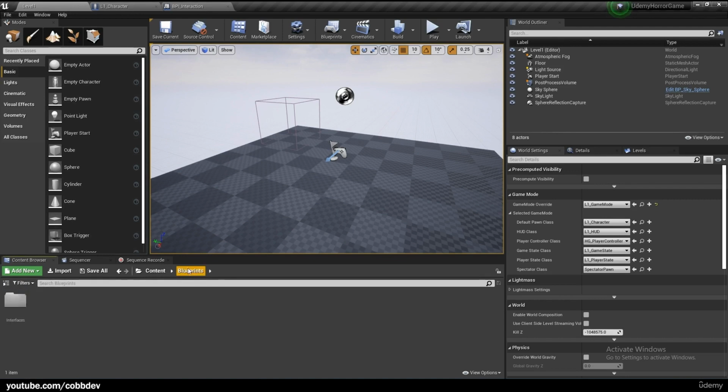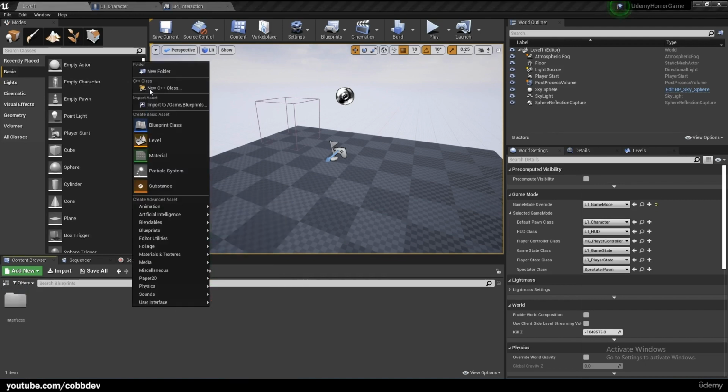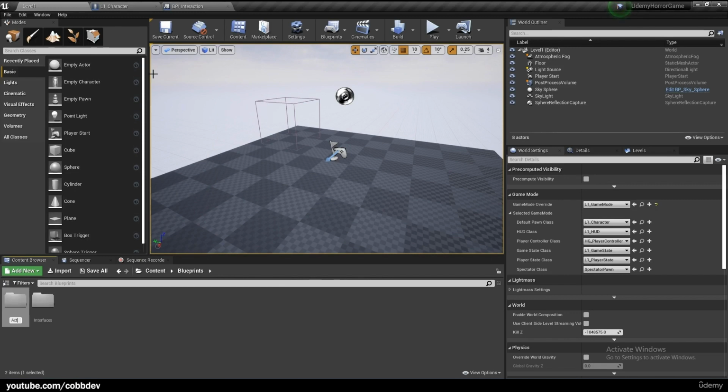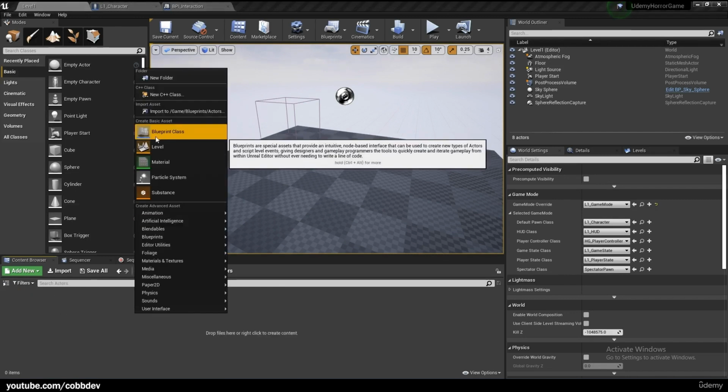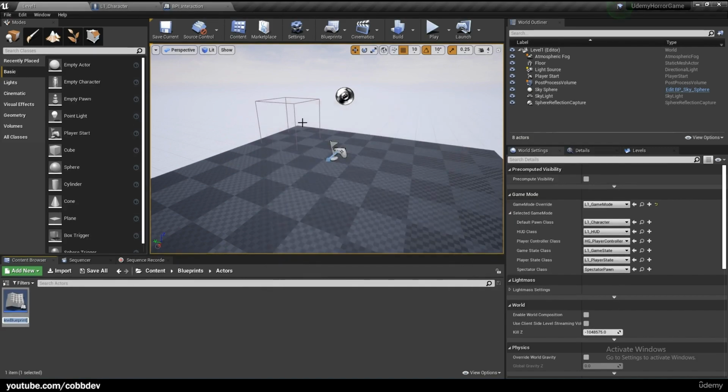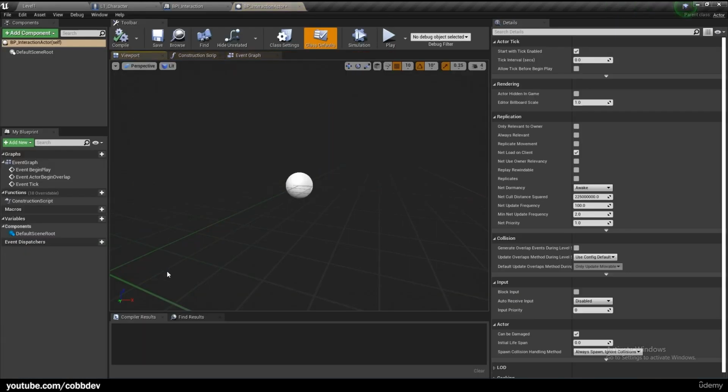If we go back into our blueprints folder, I'm going to create another folder called actors. And I'll create a blueprint class of type actor, and I'll call it BP interaction actor. Open that up. The first thing is we have to assign our BPI interaction to this.